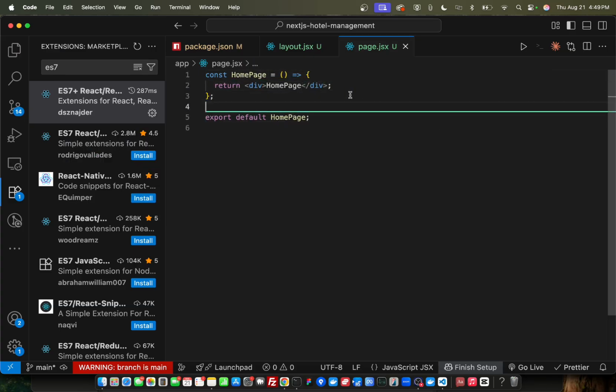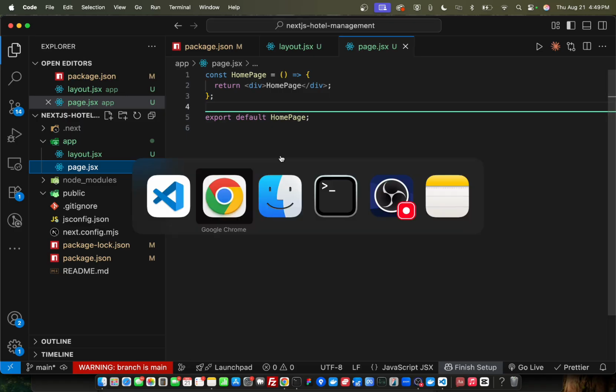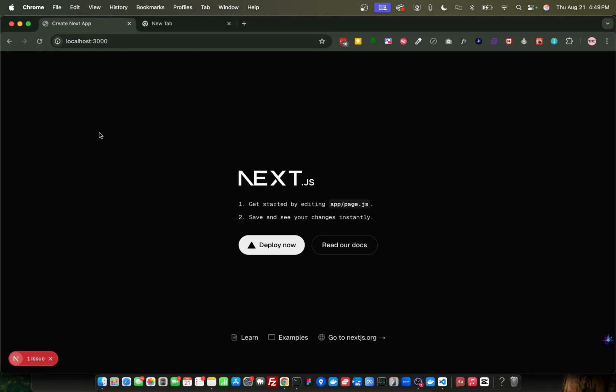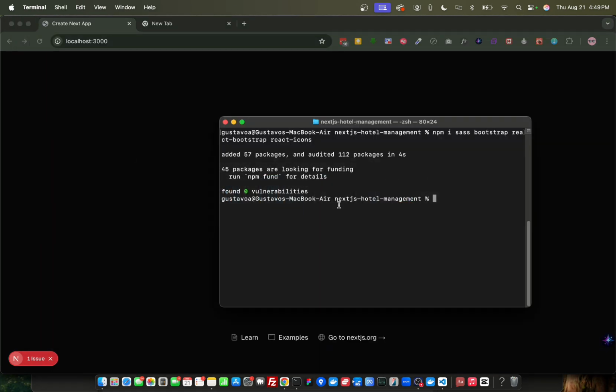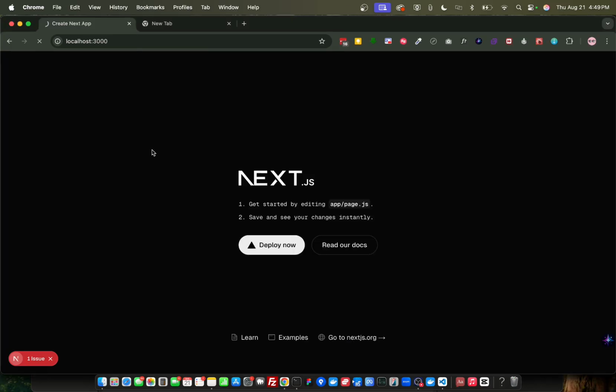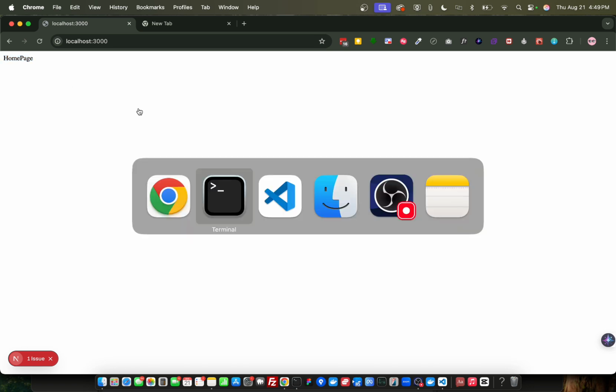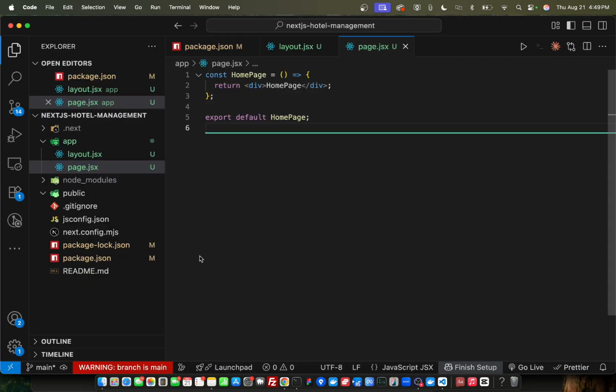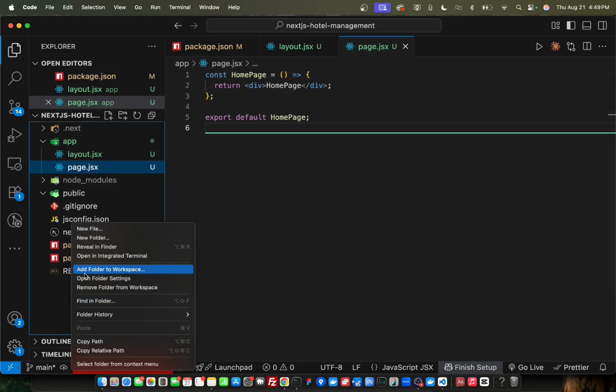So now if we go to the browser, let's see if it's running. Let's run the development server. Refresh the page. And as you can see, it just says home page. Okay. So let's start adding, for example, the assets folder.